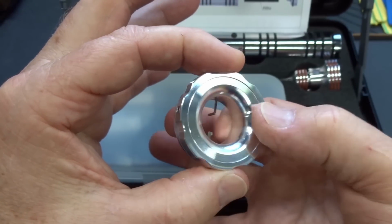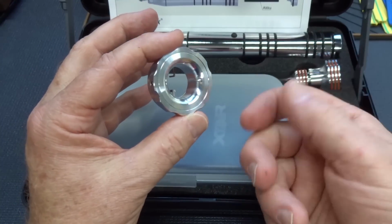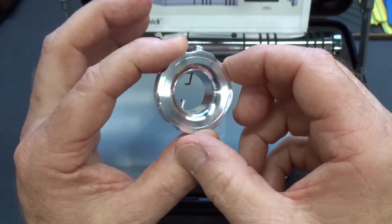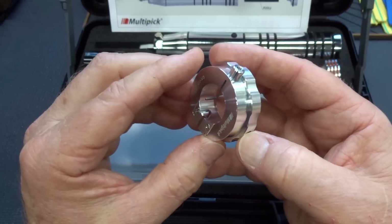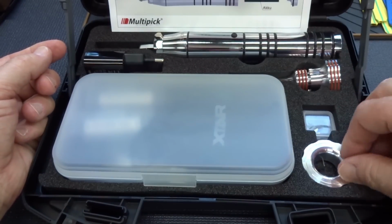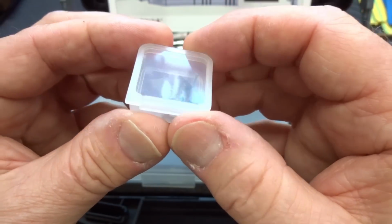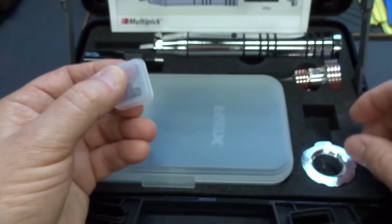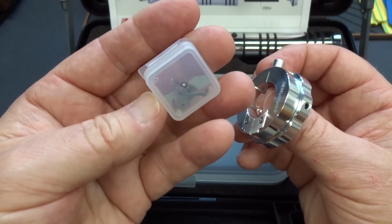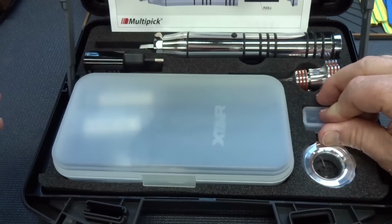Because it's deep like this, there's a deeper needle that fits onto the electropick to reach past that. Since we're not really worried about feedback and feel when we're using this thing, we're just worried about keeping good tension. It doesn't really affect picking that much. It's just a good way to maintain precise tension. Not all locks are exactly the same, so inside of here are some shallower pins, some deeper pins. So if you want to replace any of these prongs, there's a whole different set of prongs inside of here to fit pretty much any lock you can imagine.